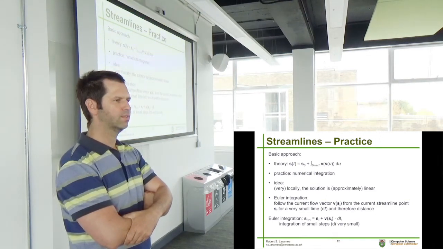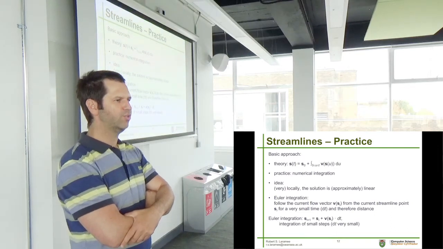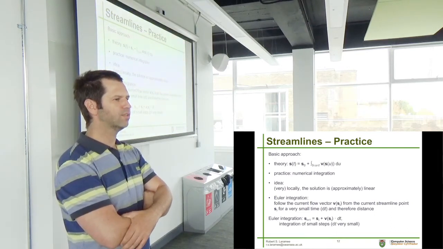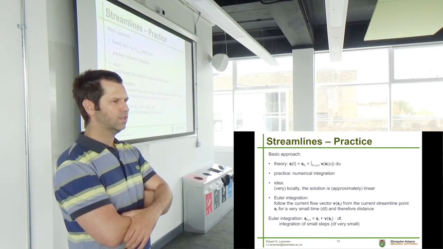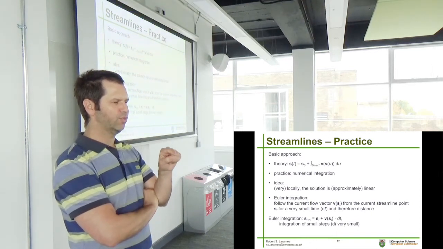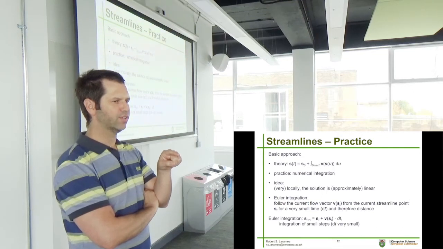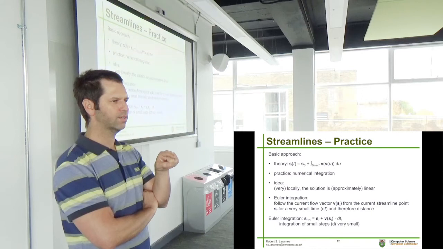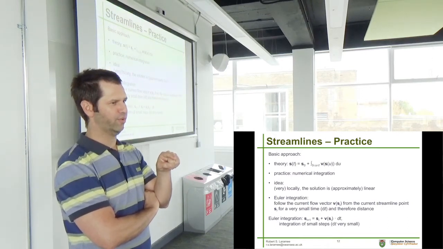Do you just follow the arrows? Yeah, would you follow all of the arrows? Well, you follow the one that goes after the one that you just said, which one you see in front of it, and you follow that. You would start at the seed point and look for the nearest vectors. You'd ask, what are the nearest vectors to this point? Maybe there's only one that's very close, but maybe there are 4 that are very close.